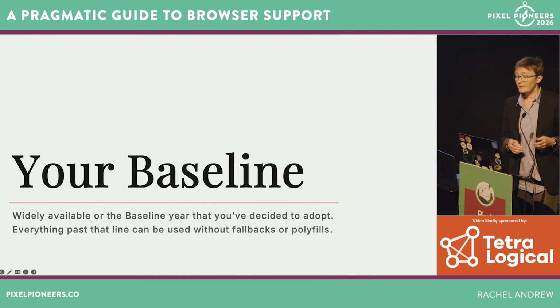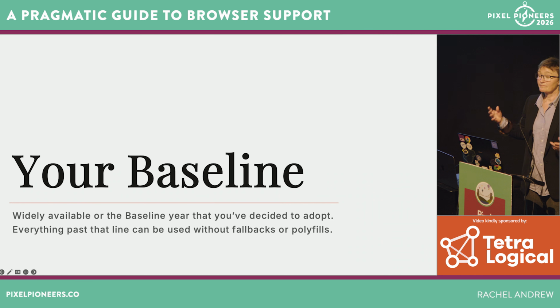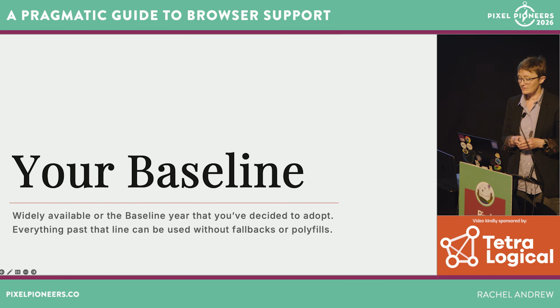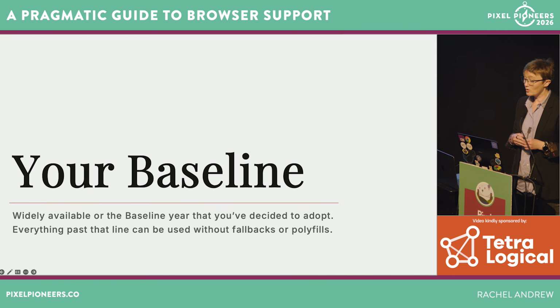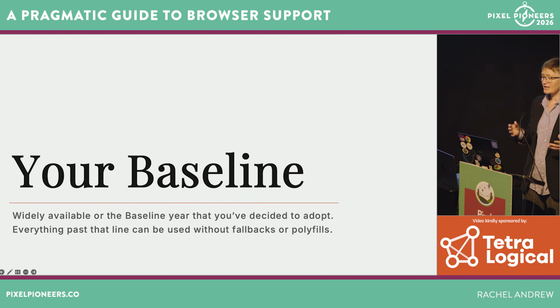So in the rest of this talk, I'm going to use the phrase your baseline. Take this to mean either the line you've adopted, maybe baseline 2023, or the widely available line that's moving forward. We refer to this as a baseline target. From that point, we can assume that you're confident that any feature included in your baseline can be used without worrying about browser support. Just use it. And you're either going to check the status of those things or use tooling to enforce that for you. So you're doing that, but then what about newer things?